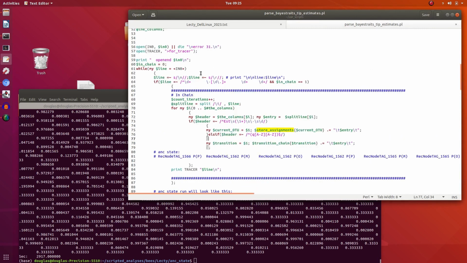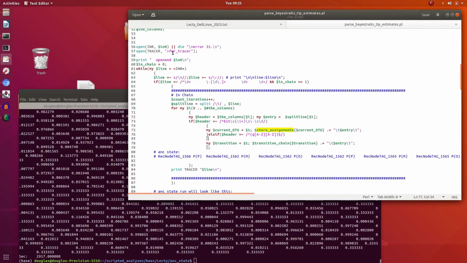BayesTraits. If you want to read the output of BayesTraits in Tracer, which is a common software for looking at Bayesian chains, then normally you have to cut out part of the text file, but because the text file is so large, you can't really do this. It'll crash your text editor if you try and open this.